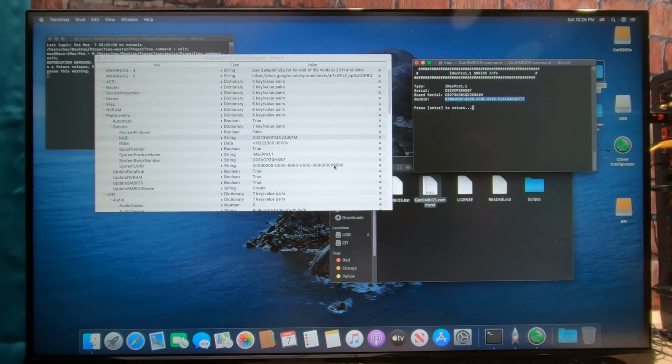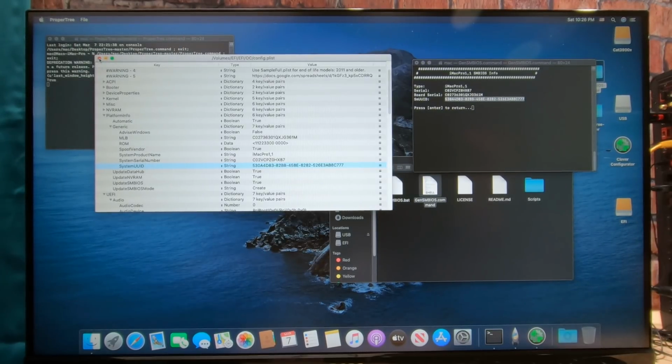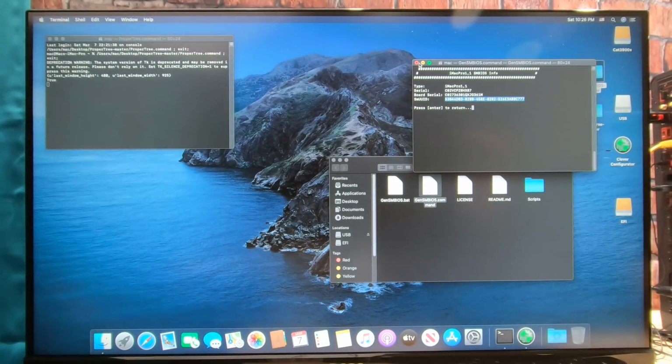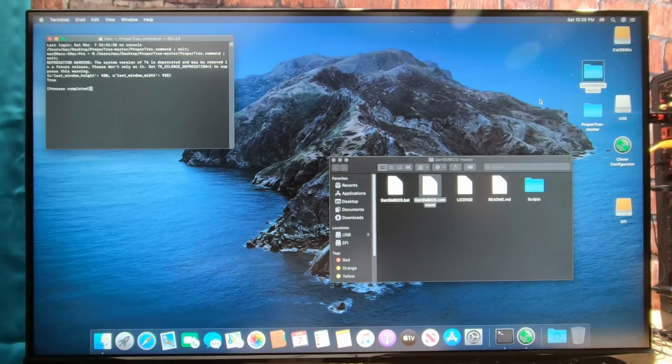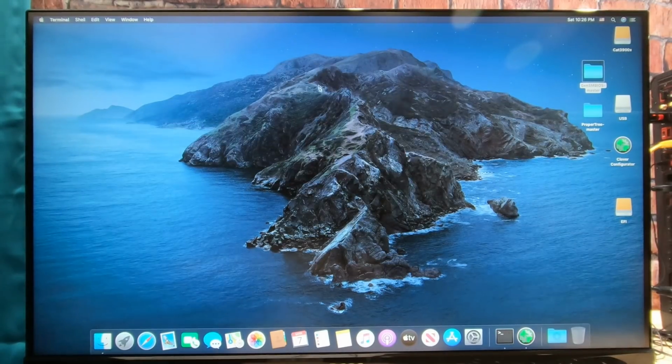Copy, double click, and there we go. Enter. Now make sure you go ahead and save it. That's it. Now when you restart, you should be able to get into your app with your Apple ID. You should be able to get into the Apple Store and iMessage and everything else, and everything should work.